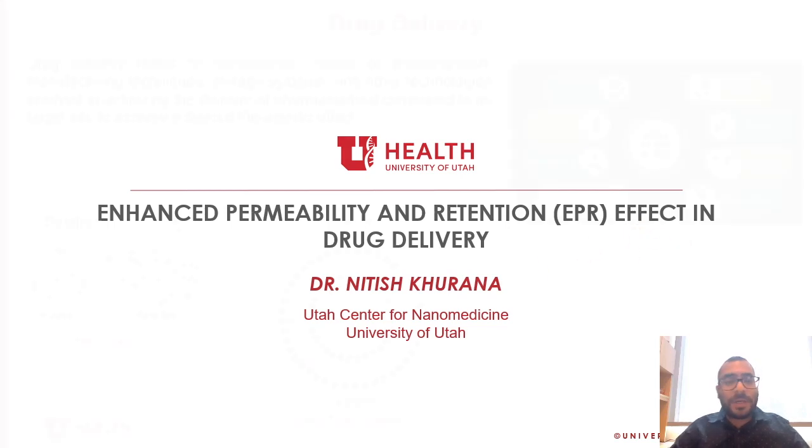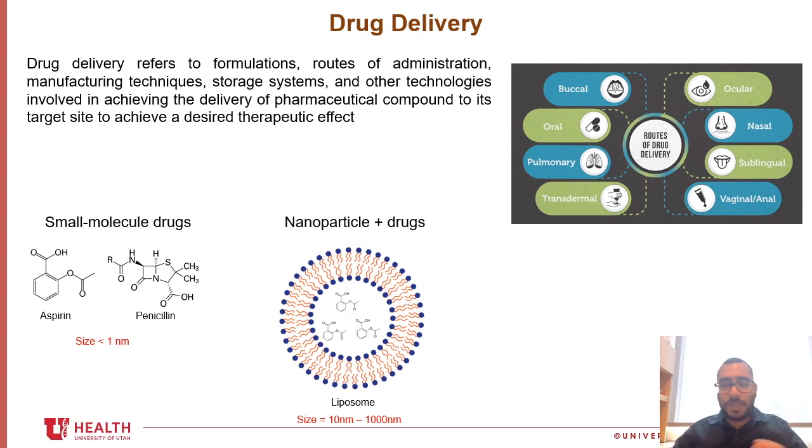Now before we dive into what the EPR effect is, let's first go through some basic ideas about what drug delivery is, what nanomedicine is. So what is drug delivery? Drug delivery refers to the formulations, the route of administration, the manufacturing techniques, the storage systems, and other technologies that are involved in achieving delivery of the pharmaceutical compound to its target site, to treat a disease or to achieve a desired therapeutic effect.